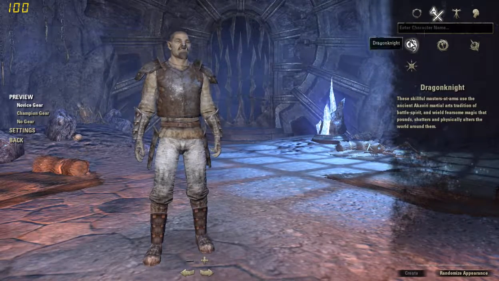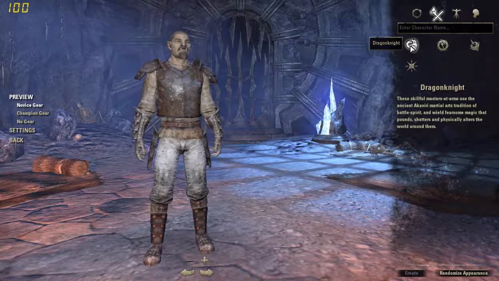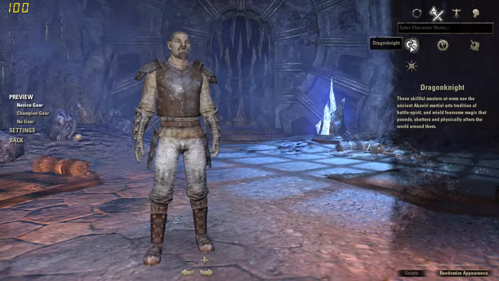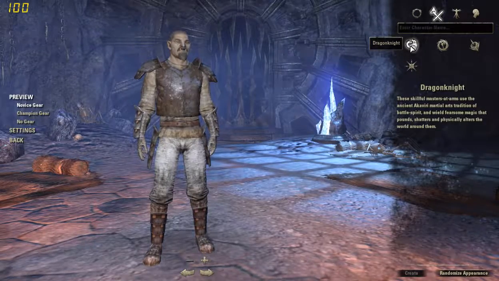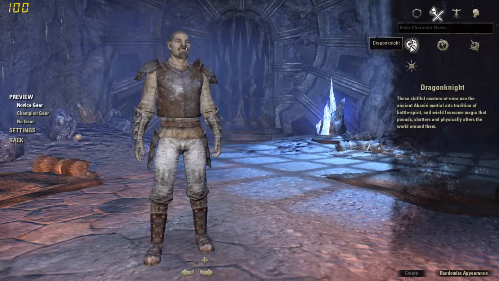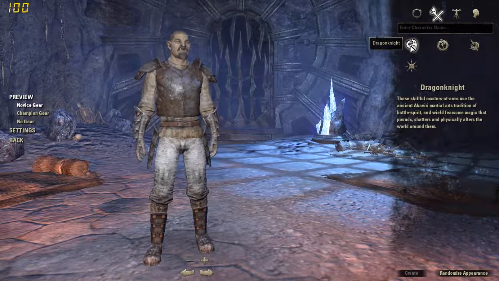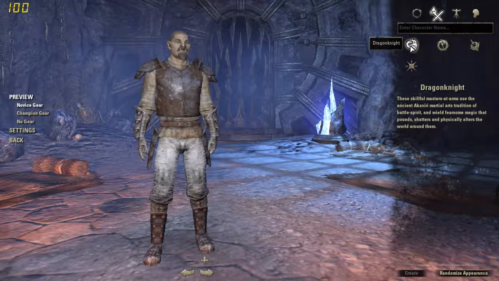For my class, I'm going to be playing as a Dragon Knight. Dragon Knights are fairly tanky, and yet they can deal damage. They provide a lot of CC for a team. The build I want to go for with this orc is going to be a two-handed tank, most likely. We'll see where it takes us. That's the build: to create a tank.